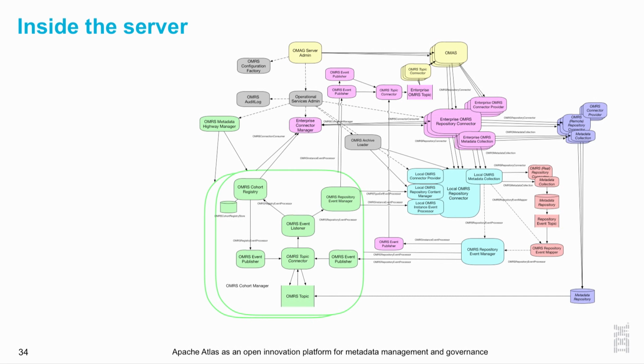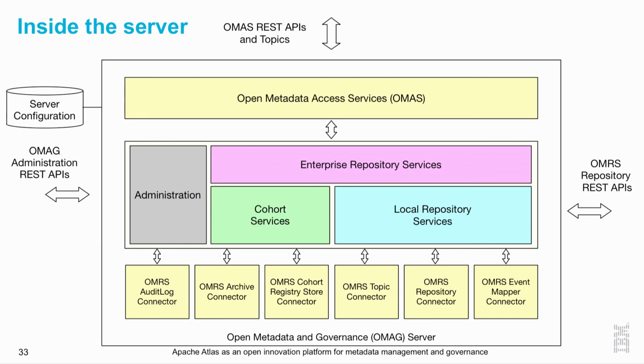And this is going to be an eye chart, but I'm just showing you to say this is what's going on inside the server. So the colors are the same as the previous picture. And the bit that's interesting is that depending on how we deploy it, some of these components are either enabled or not. So if the server doesn't provide the open metadata access services, the enterprise services are not enabled. If there's no local repository and all metadata is being accessed from remote repositories, this is disabled. And if you just want to provide a local solution, we don't deploy the cohort services. So these are all turned on and off by configuration.